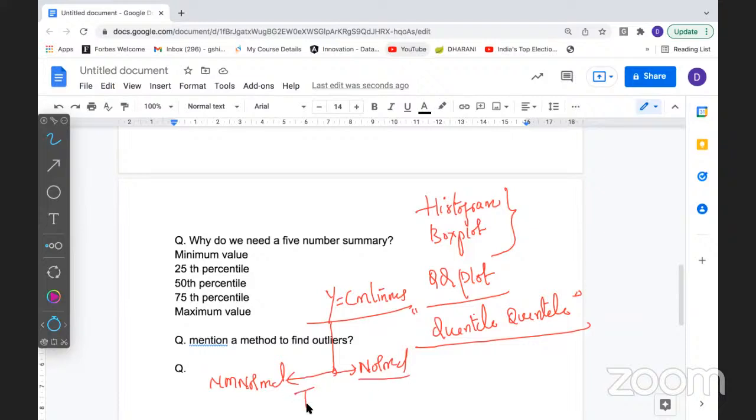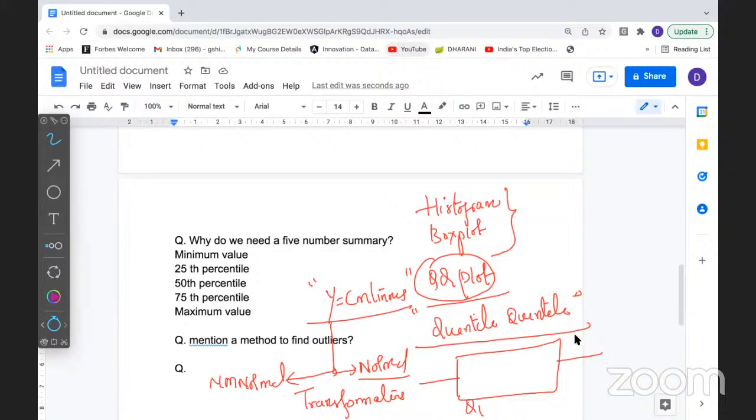We will not delete it, we will not ignore it. We apply a technique which is called transformations. But if it is continuous, the first step you do is check the QQ plot. QQ stands for quantile plot. It takes the box region of your box plot.